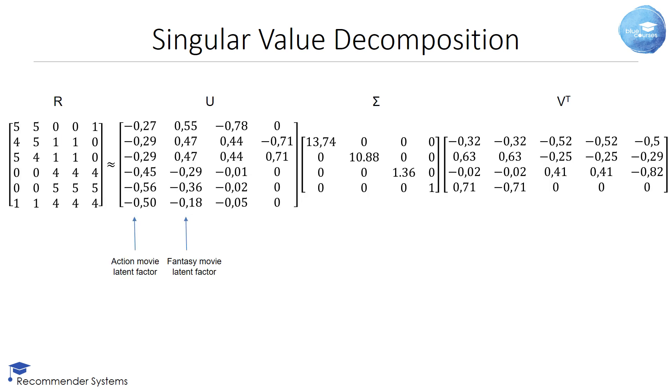Here you can see the result of the SVD decomposition. Let's look at the diagonal sigma matrix in the middle first. You can see it's a 4 by 4 square matrix, and not a 5 by 5 square matrix. The reason is because the rank of the rating matrix R was 4, so one of the singular values turned out to be 0 and was dropped.